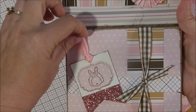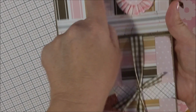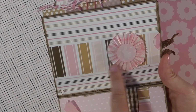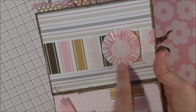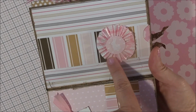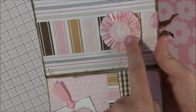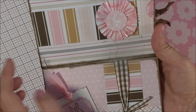And then I tied some pink seam binding up here. And then up here I used another piece of the paper from the collections, just this pink and brown stripe. And then I layered with a band of the larger stripe. And then I made a rosette with a pink plaid cupcake liner that I purchased at the Daiso store. And then I have these little tiny sparkly bunny confetti that I got at Joann's. And so I just put that on top of the circle that I punched out of this heart paper.